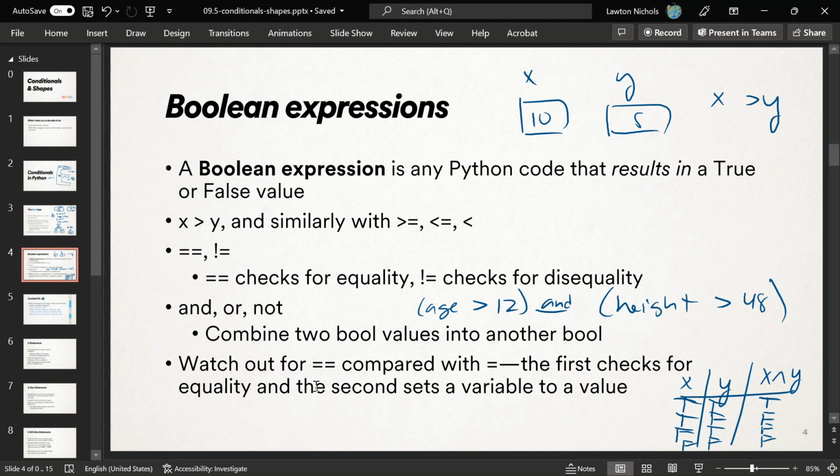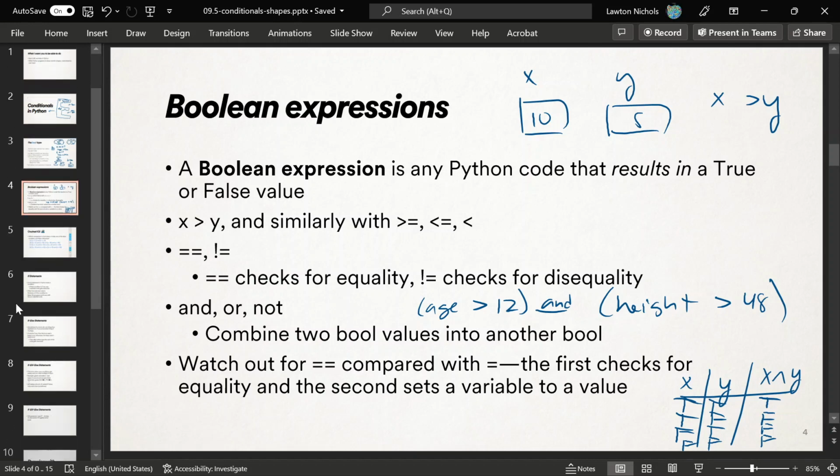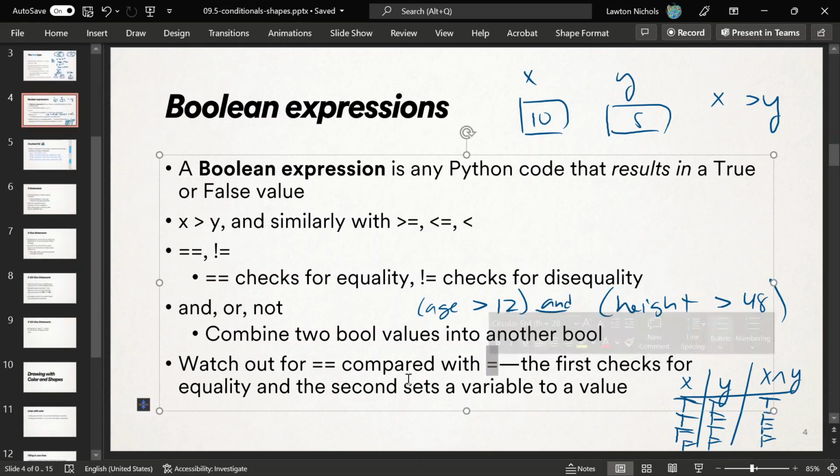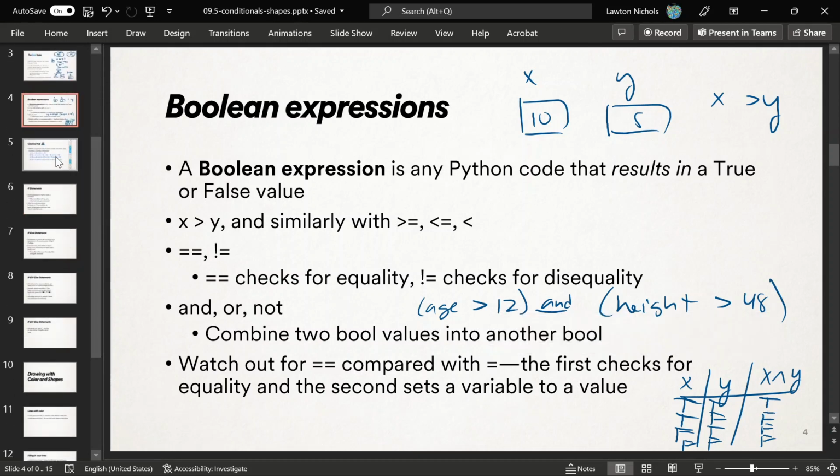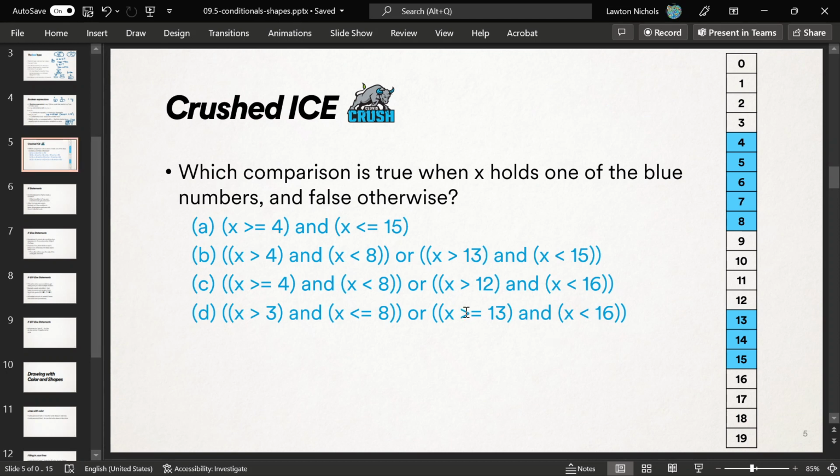All right, so definitely remember that double equals to check for equality, because you'll run into trouble later if you use a single equals accidentally. It's not the same, right? It sets a variable, whereas this actually compares and gives back true or false. The first checks for equality, and the second sets a variable to a value that you pass along. It happens, especially as you're starting out, to accidentally use this one. Don't worry, you'll get an error. In theory, it'll be okay.